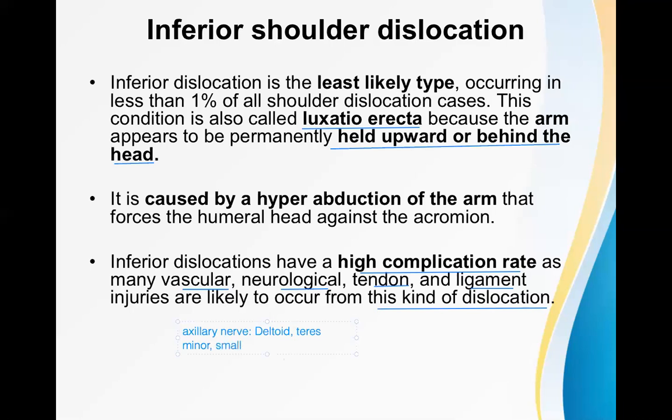There is a small patch of the skin superficial to the insertion of deltoid, meaning around the lesser tubercle. That small patch of the skin is also supplied by axillary nerve. So we check that particular area to find out the sensory function of axillary nerve, whether it is damaged or not. If you want to have a bit of detailed knowledge regarding this, I want you to follow some anatomy book. Please study about the origin of axillary nerve, how it comes out of the brachial plexus, and what its functions are. Let's move on.